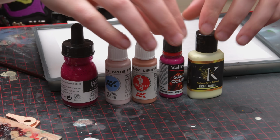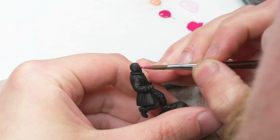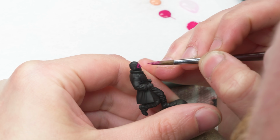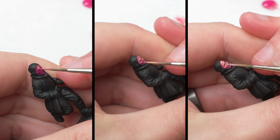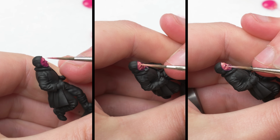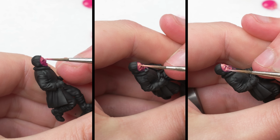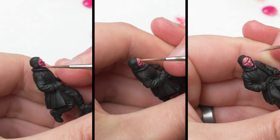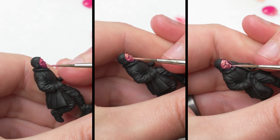This time I want to focus on picking materials for the model that make sense for the colors, letting our scheme inspire the model. Let me show you what I mean by that. Pink is a warm and light color, and a skin tone that's similar to that is Caucasian. With a magenta shadow and some light skin from AK, I begin to build up some highlights on the face, going as bright as pastel pink from the same brand.